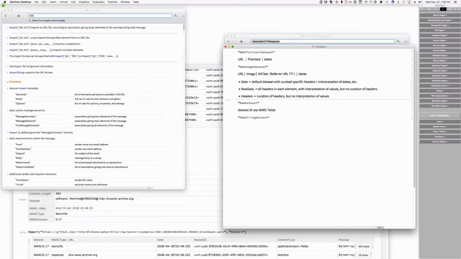And I could imagine one called data set that is some kind of subset of fields. Yep. So I think that's what I have as data, right? Yep. Okay. Data set of raw walk fields with values interpreted. Do you think this is the right naming? Arnaud, do you want to comment on this? Sorry, I was on mute. I think that's good. Yeah, that's better than what we had for headers. Yes, definitely. That was incomprehensible.